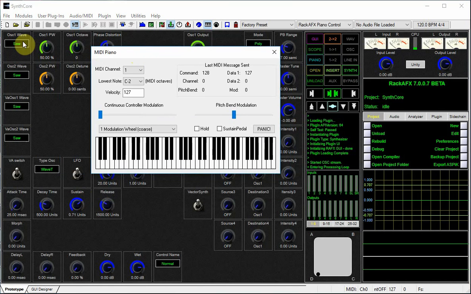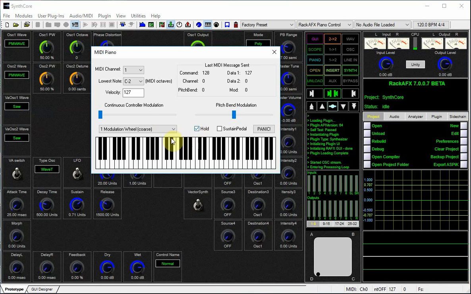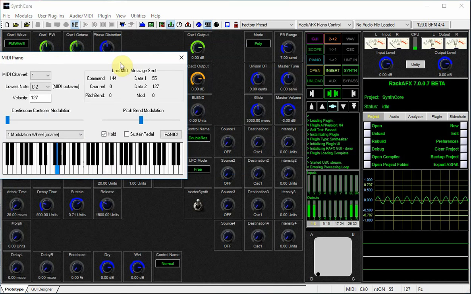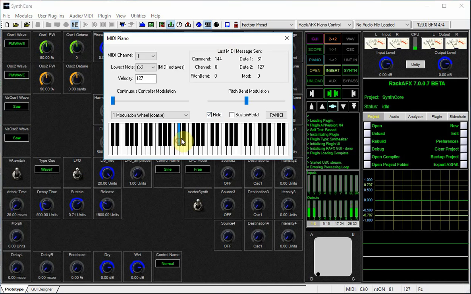It also gives you the freedom of choosing between various types of oscillator waves like saw, square, triangle, and sine, and these three are new types of waves that I created using the WaveEdit software, and each has really good tonal quality. Let me give you a short demo of how it sounds. Let me turn off the glide value so that we can hear the tone itself. This is how the PM wave sounds.